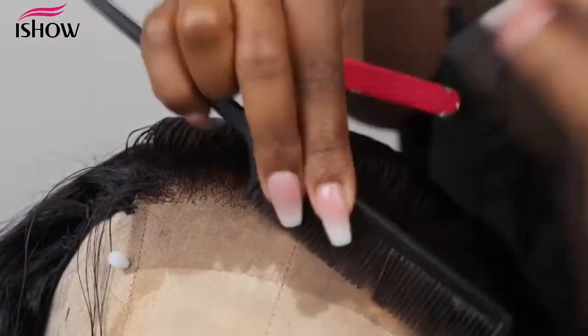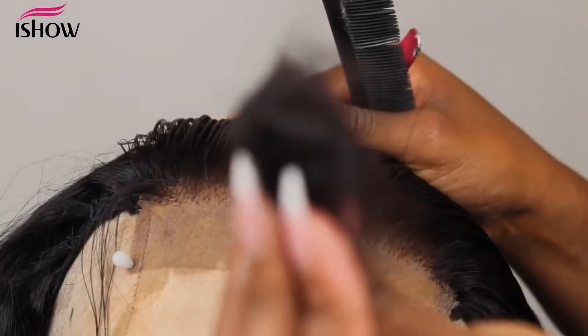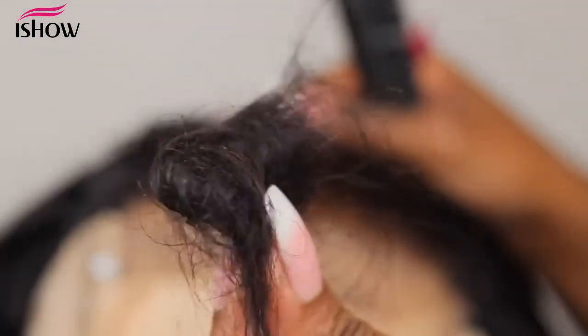So I'm going to comb again everything backwards so I can see how much hair I've lost. In total, this is the hair that I removed from this closure.